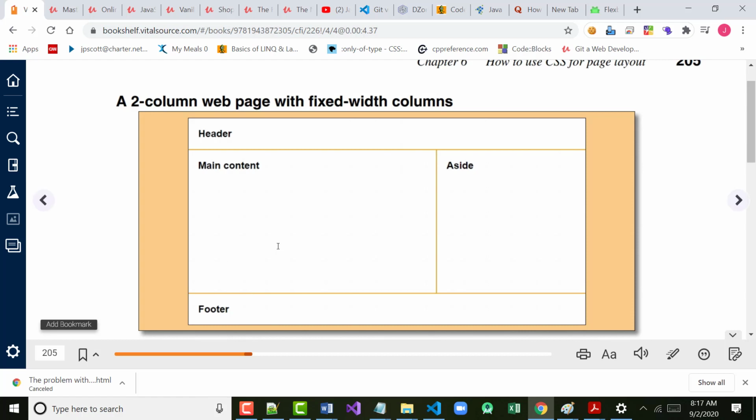So for instance, let's just assume this was 66% and that was 33%, or 66.6, 33.3, etc. That kind of an idea. That would say that regardless of the size, when possible, I want you to take up 2/3 of the screen, and I want you to take up 1/3 of the screen. Now, if you're looking at it on a phone, typically it's going to stack. So you have the main content and the aside underneath it.